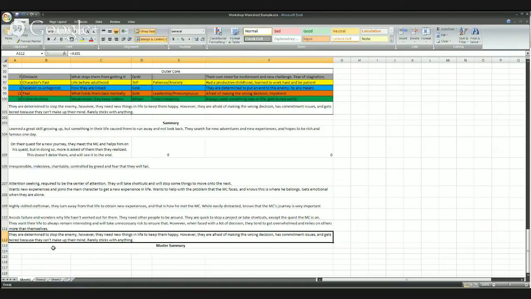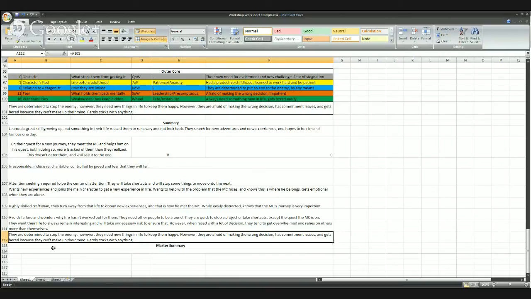Now, this is not a perfect solution. One of the flaws that it has is that it often doesn't create the character that you want, but ends up creating a different character. For that, I tend to do this about once a week, where I'll create a character and go through all the process of doing this. And then, if I need a character, I can look through my list of the characters I've already created, and it's right there. I could just pull one that fits really well, take it out, and there you go. And then just start filling in the missing details.